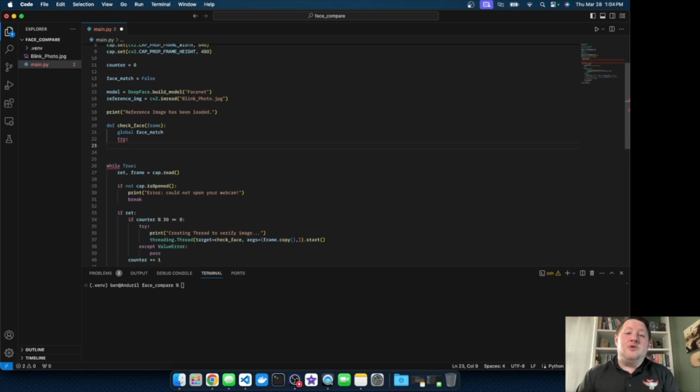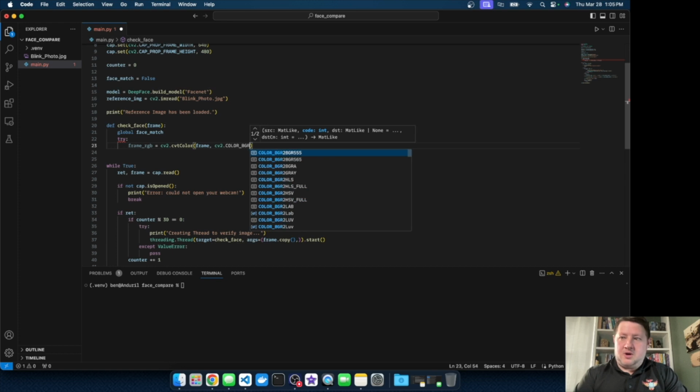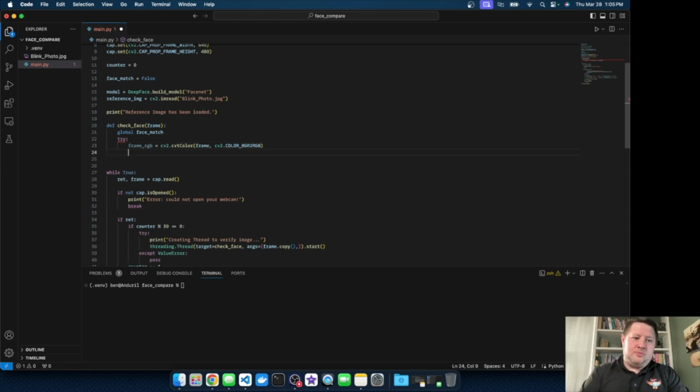So the first thing we need to do is pre-process our image. We want to have that in the proper format so that it can be used by the analysis comparison, and things should line up well. So I'm going to make a variable here, and we're going to change, remember, we talked about it being BGR below. We're going to actually convert it to RGB. So cv2.cvtColor. We're going to use the frame as the input, and we are going to do cv2.COLOR_BGR2RGB. And that should pre-process the frame.